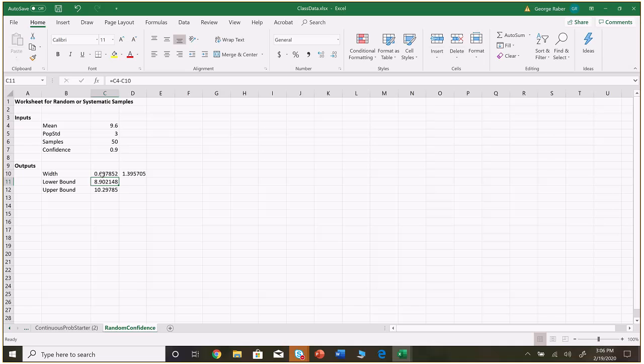So you could see that the width, it's really 1/2 of the width, because it's just one side of the thing. So that's 1/2 of the width. The full width is right there. Okay, and then I can calculate the lower bound as, see how that is the mean minus the half of the width, and then this is the mean plus the width. So then I have a confidence interval there.